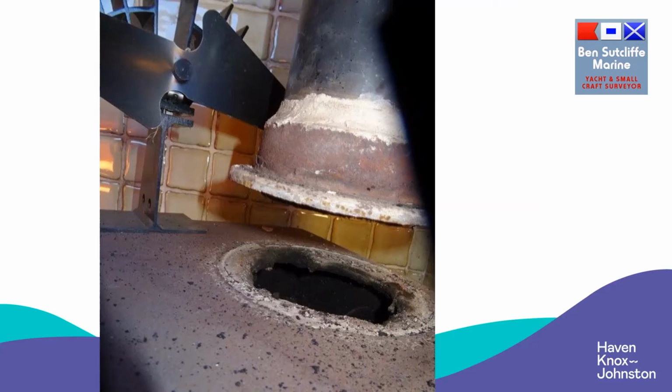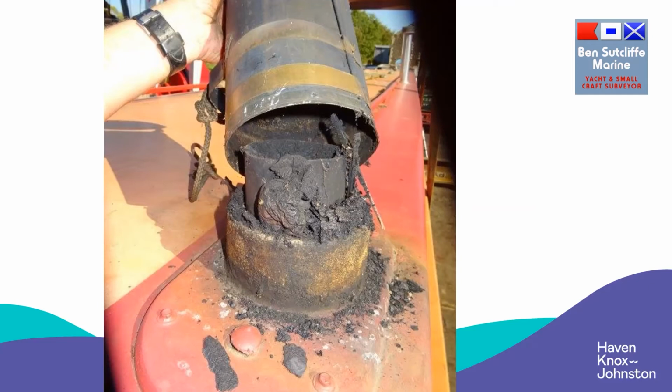The other thing is, if you're burning wood, please do not stow it on the roof of your boat. Try and keep it dry. It's really hard work, but you need to be burning really dry wood, because as I mentioned in the video, if you start to create things like creosote, that can actually set fire to your chimney, or worse. All right. And that's when I lifted the removable chimney on the top of the boat, and that was completely blocked with all that creosote buildup, as you can see there.